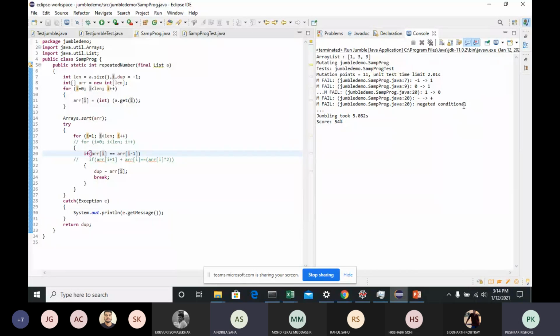Sir, that means if there is no failure, then we cannot see the mutations also, right? No. It's a flaw of Jumble. You can't see. So there is another tool where you can actually see. I will suggest it after the class is over. There, I think you can observe, but in Jumble, it's not possible. It's a flaw of this tool.